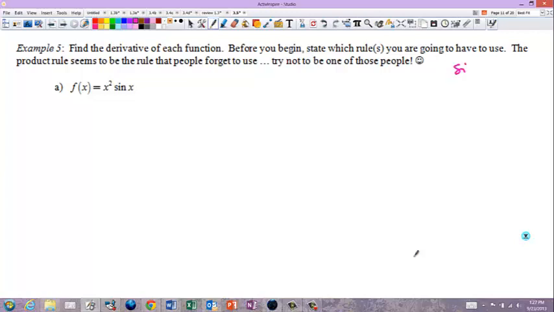So I'm going to go ahead and over here, I'm going to write sine, cosine, negative sine, negative cosine, sine. And I'm going to have to use the product rule, because I have two different functions here. I have x squared, and I have sine of x. So this is my 1, and this is my 2. So 1, d2, the derivative of sine is cosine, plus 2, d1. And that's it. Yay! Let's do another one.